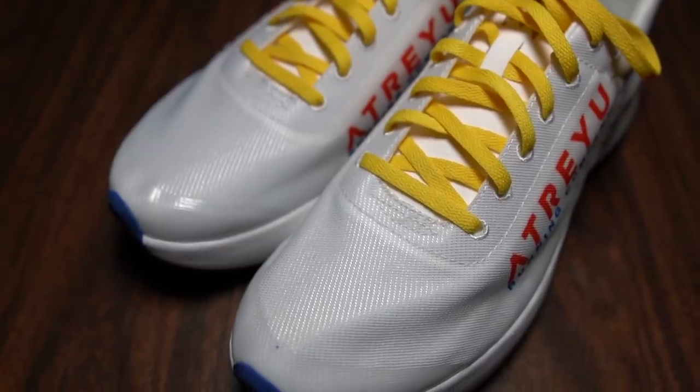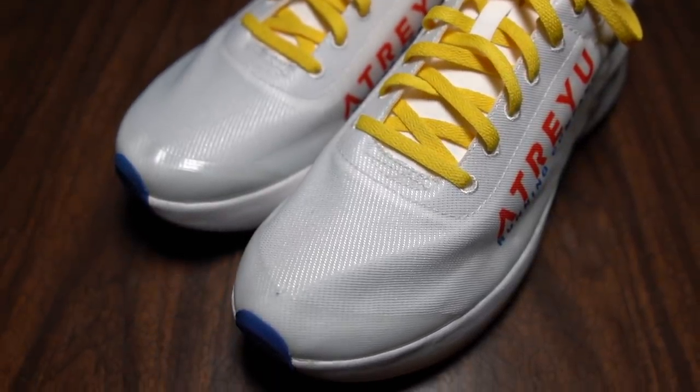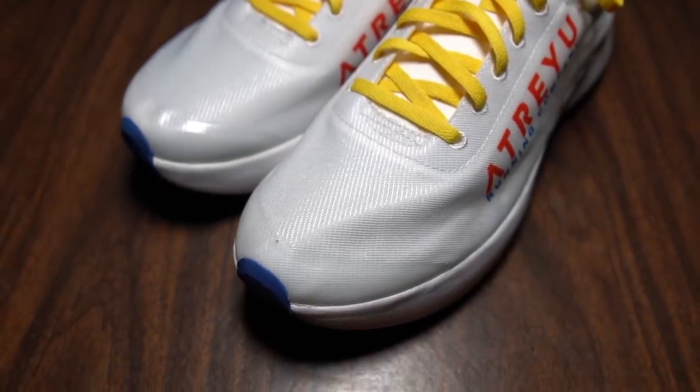I feel the advantage goes to the Atreyu Artist because of the fact that it's only 6.2 ounces — it's amazing to have a carbon fiber plate and this much cushion at this light a weight. I like it so much it has me thinking about running in it frequently. The one critique I have from today's 5K is that I wished at times the carbon fiber plate were a little more rigid, so that as it decompressed it would give me more back — a little more ping-back from that plate. I think at marathon pace the plate will probably be just right, but I haven't tested that yet.